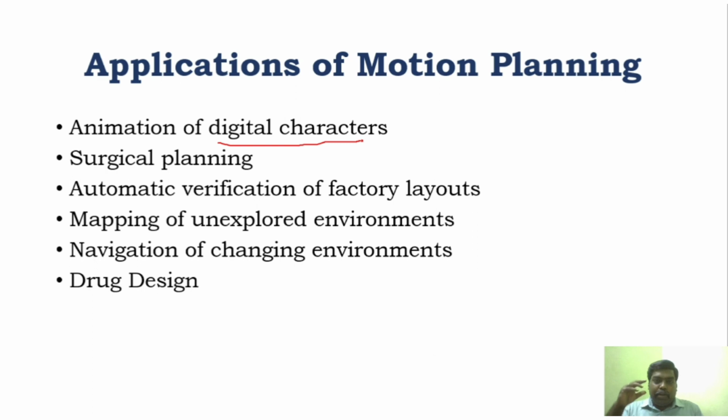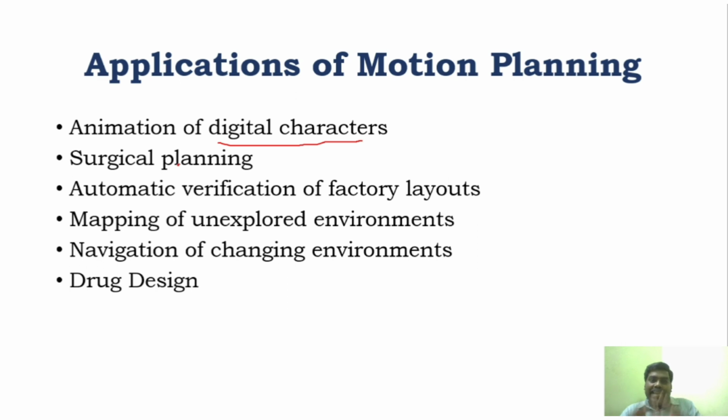You can understand it will be very realistic, right? It's all because of motion planning techniques. And it can also be used in surgical planning, for verification of industry layouts, mapping unexplored environments like new environments, and navigation in those environments, and even in drug design in pharmaceutical industries. That plays a very vital role. These are the main applications of motion planning.